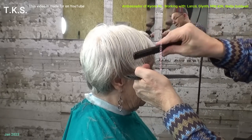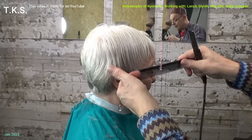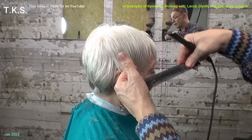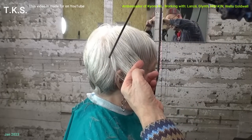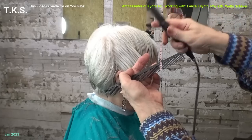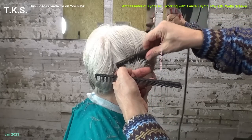Yeah. You see, in the meantime, I work only with the tip of my knife, and the side bits I do with scissors, because it's the hard tool with the hot tool. And then I come again on the lines behind the ear, so I pull them to the front, on the line of cutting, go in, and gently go down.